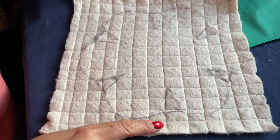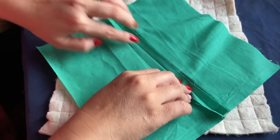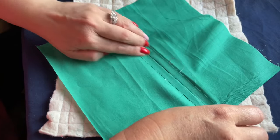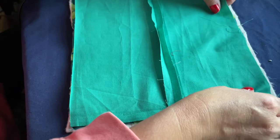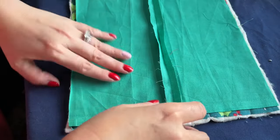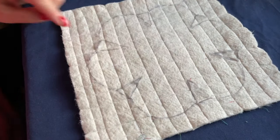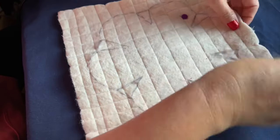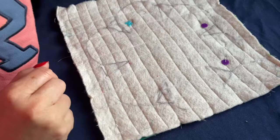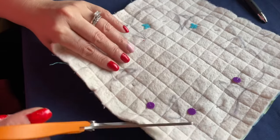So now, the piece that we sewed earlier, you're gonna spread this out. And then you're going to place the right side to the right side of this together like this, okay? Like that. Okay, and now I'm gonna turn this around and I'm going to pin this around and then we're gonna cut. So now everyone, I'm gonna go ahead and cut this around.